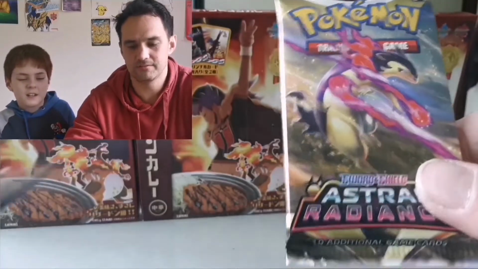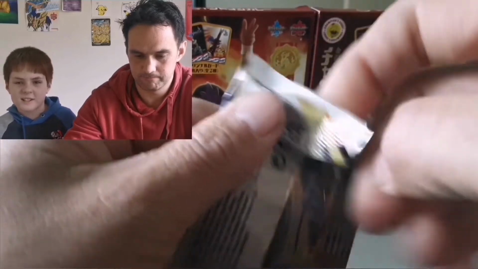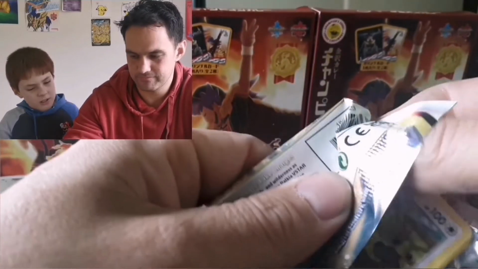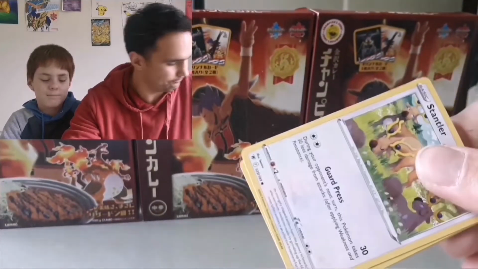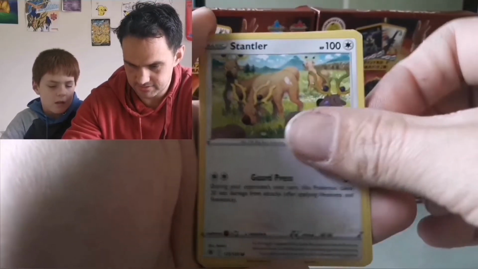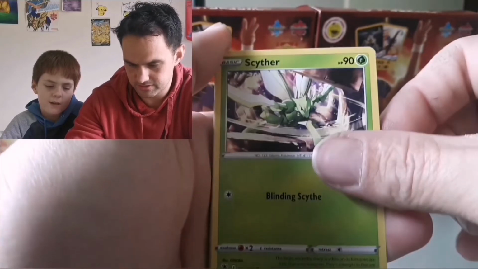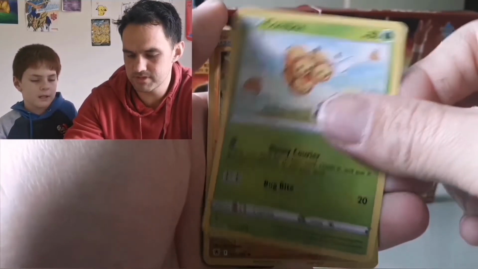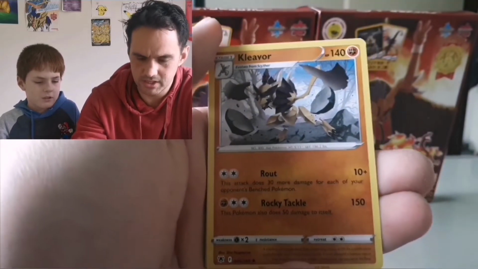I've chosen Typhlosion. The Hisuian Typhlosion. Oh, is that enough then? How many of the same Pokemon are we getting? Okay, we have a Stantler. Quilfish. Togepi. Reverse Holo is Regieleki.